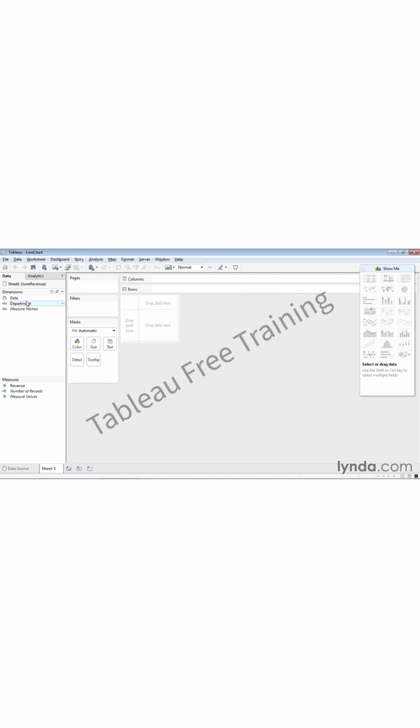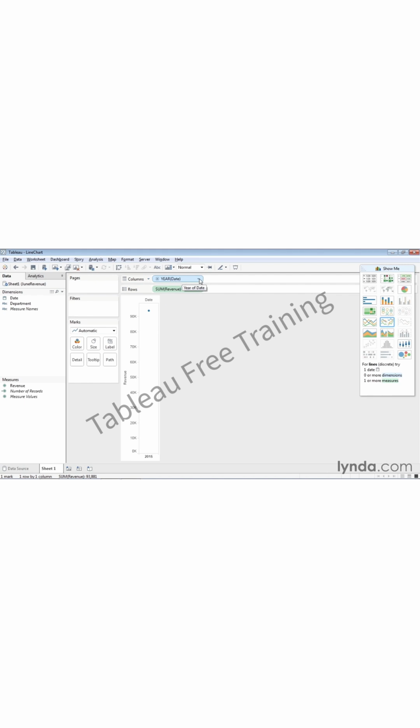So to do that, I will drag date to the columns area, and I will drag the sum of revenue, or the revenue measure, to rows. And the result doesn't look very exciting. I have a single point somewhere above 90,000 and only 1 year of 2015. One thing you should note is that the pill for the date field is currently set to year.